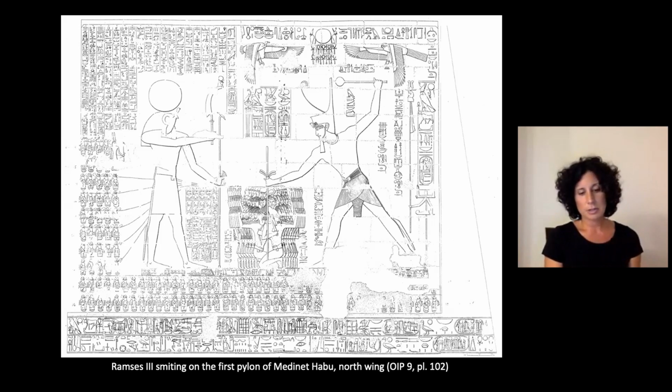Now, within ancient Egyptian art, imagery and text work together. They're not distinct components that we tend to divide them into today. Even in the study of ancient Egypt, we talk about art historians in contrast to philologists and people who work on texts. That's a modern way of looking at this. In ancient Egyptian art, the text is part of the overall scene, and to understand what the scene is depicting, we have to read the text as well. I like to give a parallel of contemporary comic books, where text and image really work together, and to understand exactly what's going on, you have to use both.